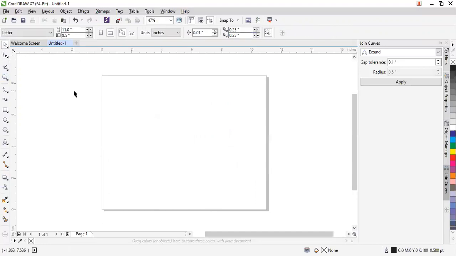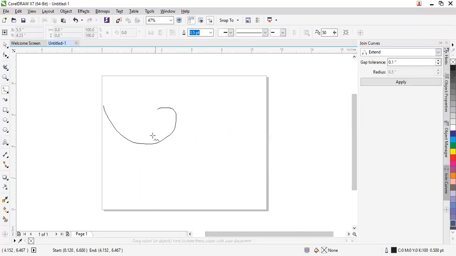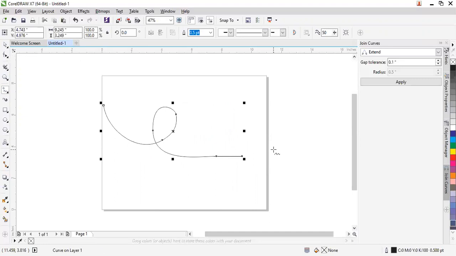We also made mention that whenever a tool is selected, the property of the tool appears on the property bar. So here you have the line that I've drawn showing its property on the property bar, and the tool also showing its properties on the property bar.